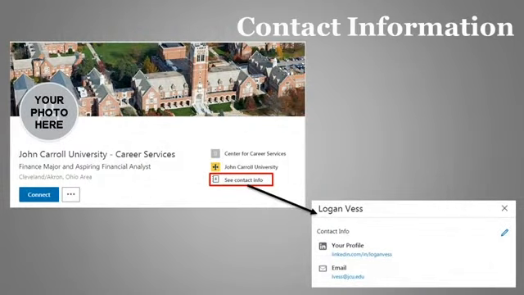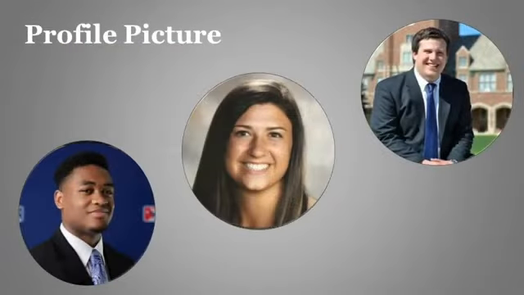Accessing your contact information should be easy. Include a cell phone number and email if you are seeking a job, and list only your email address if not. Your contact info should be consistent with those listed on your resume and cover letter. You should always have a profile picture so an employer can easily find you on LinkedIn. If you do not have a professional picture taken, use your cell phone camera to take a picture in front of a plain background wearing a nice shirt, and don't forget to smile.